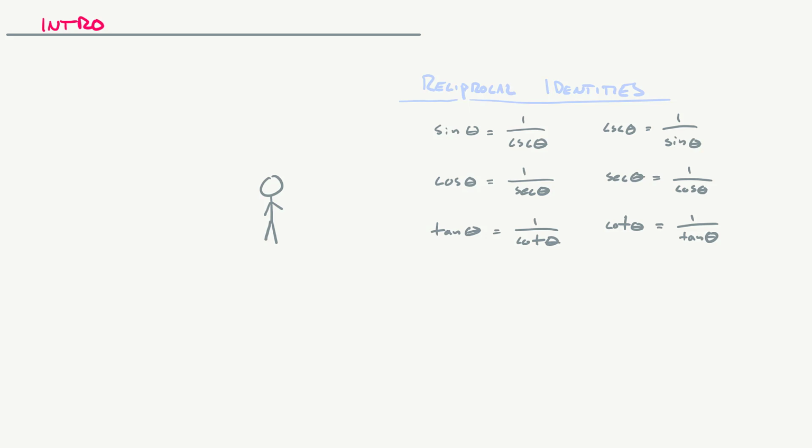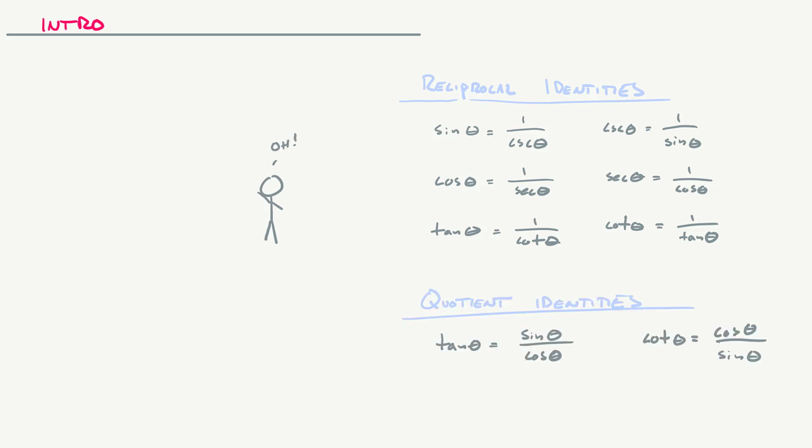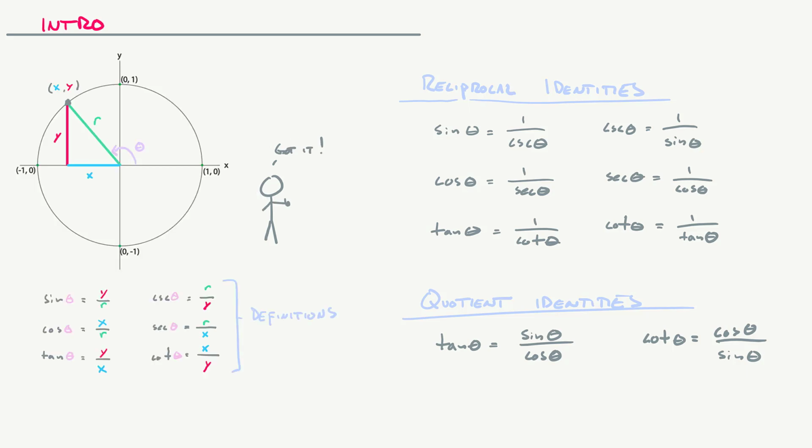We actually already know a bunch of identities, right? We know the reciprocal identities. We know that sine of theta is 1 over cosecant theta, secant is 1 over cosine, and so on and so forth. And we also know the quotient identities. All of this basically stems from our diagram of the unit circle, except that in this particular picture, R is just 1. That was a complete accident, but I didn't want to rewrite every single slide, so you're just going to have to pretend that these intersections don't exist.